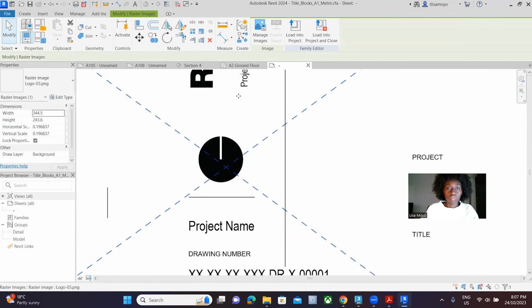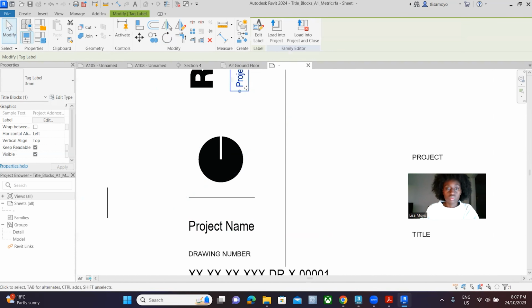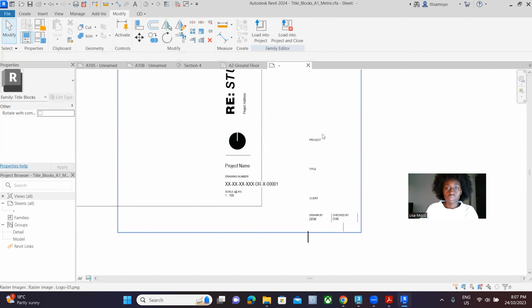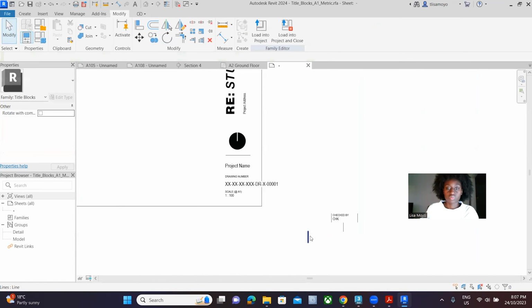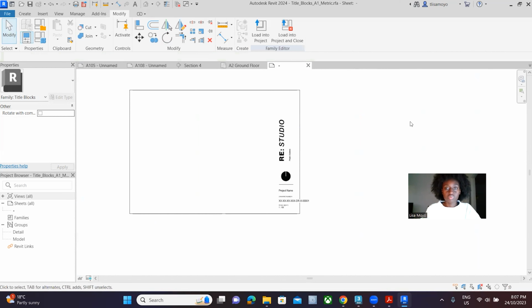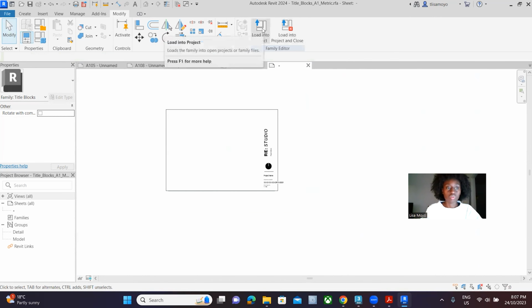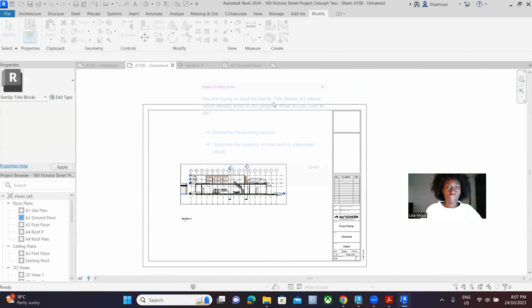And have that somewhere in the middle. Perfect. Just like that, now I have my sheet and we can actually load it into the project now.